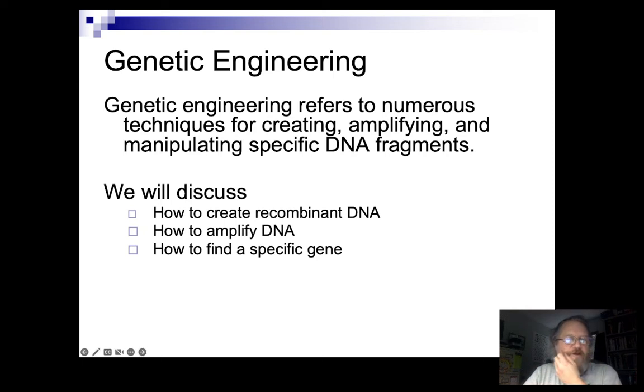So genetic engineering refers to a number of techniques for creating, amplifying, and manipulating specific DNA fragments. We're going to talk just very briefly about how to create recombinant DNA and how then to amplify DNA. And then in the second video, we'll talk about how to find a specific gene.